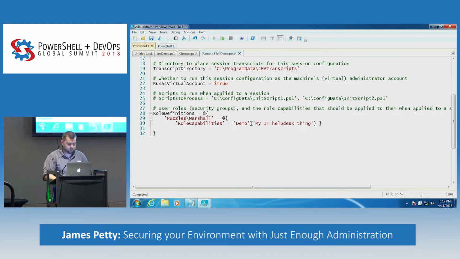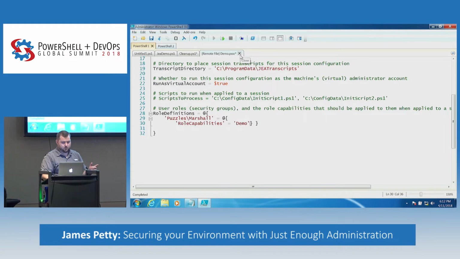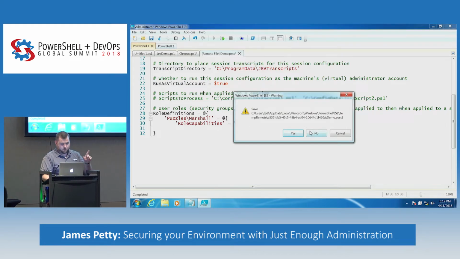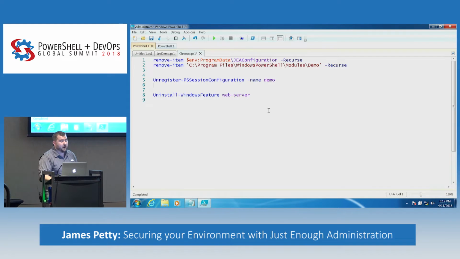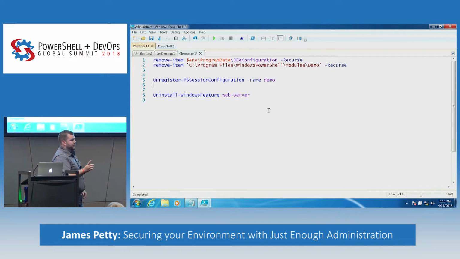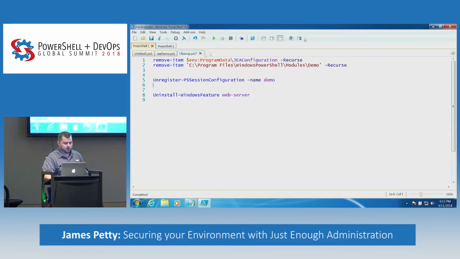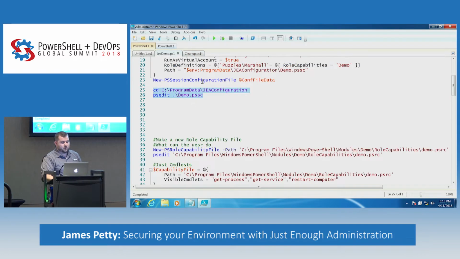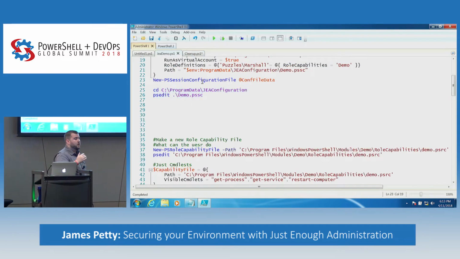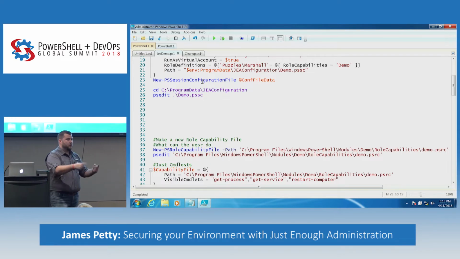So we're going to get rid of this, and we're going to put it back like it was. We're not going to save. All right. So we already made this, so now we're going to close it. Now, at any time, if you ever want to edit that configuration again, you can do one of 2 things. You can recreate it with this new PS session configuration, rename it as the same file, and it'll overwrite itself.